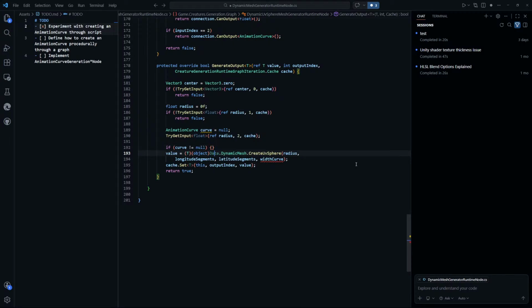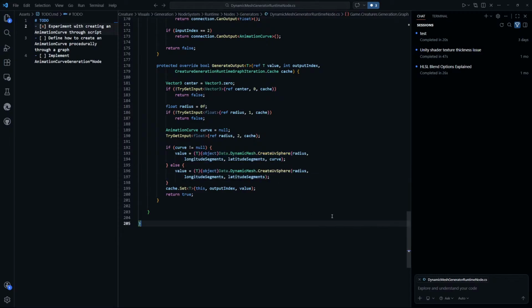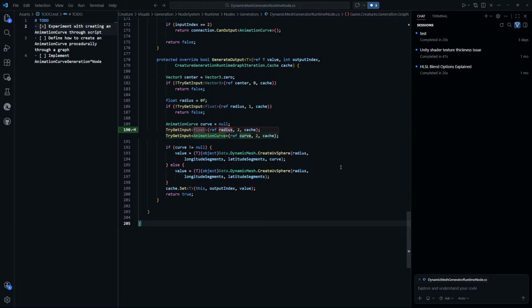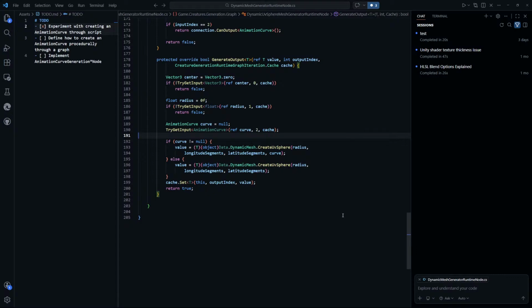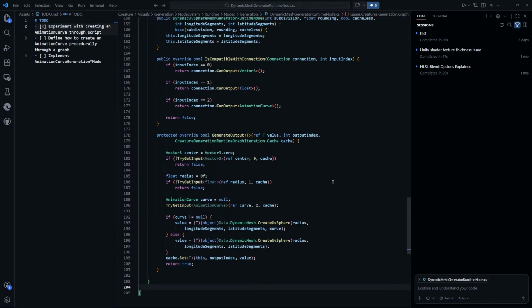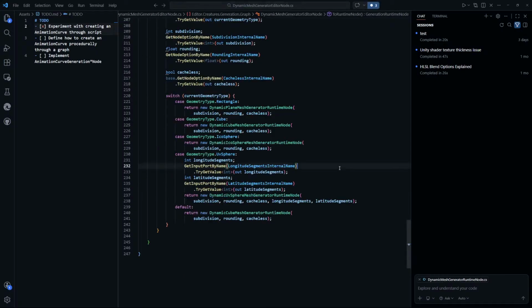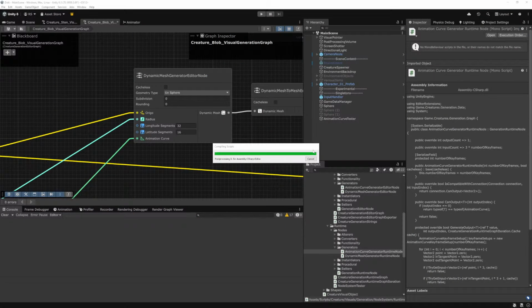Then we do this, else we do something else. Okay. Oh yeah, of course. That should be it. Let's see if we have any compiler errors or runtime errors or export errors.